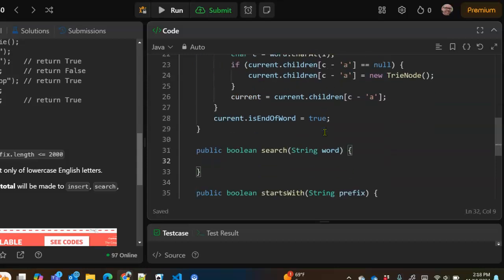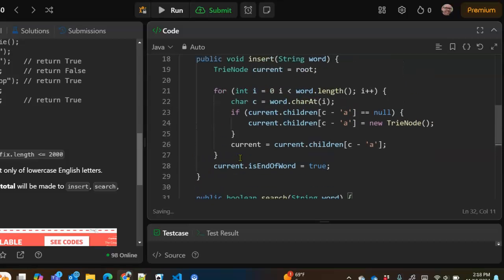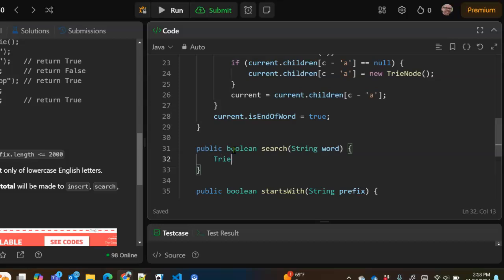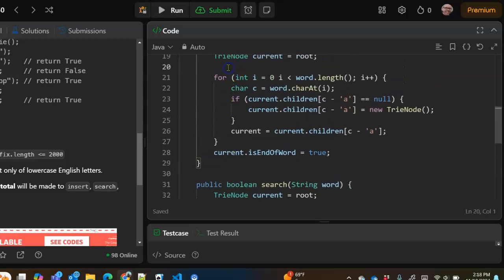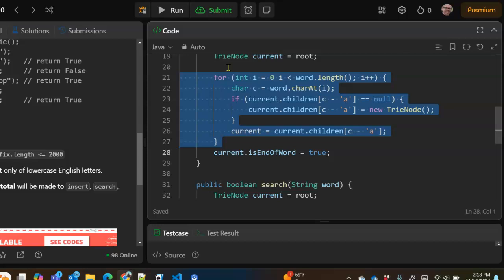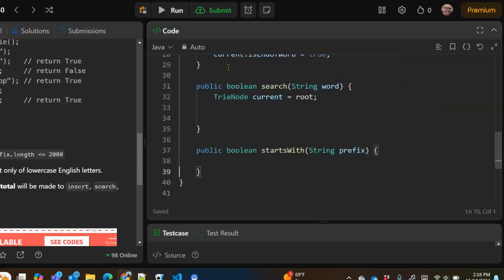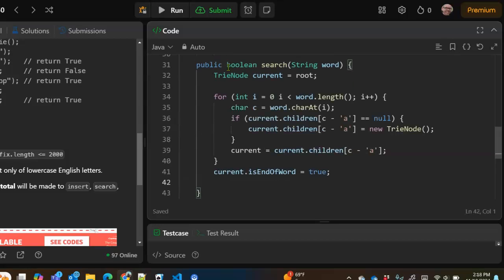Okay. The search. All right. Again, search. Search is going to start from the root. TrieNode current equals root. The loop, some of it's going to be the same. I could save some typing here probably.